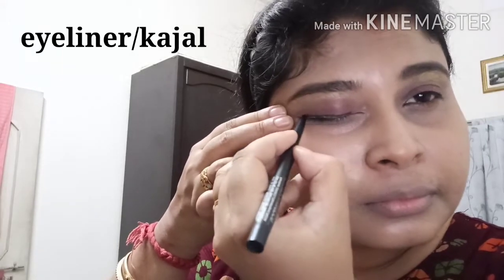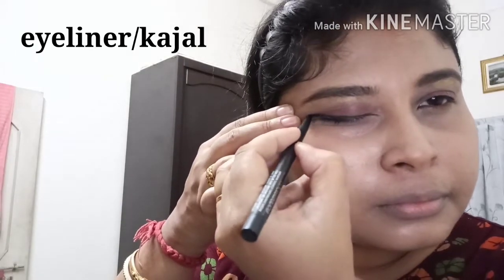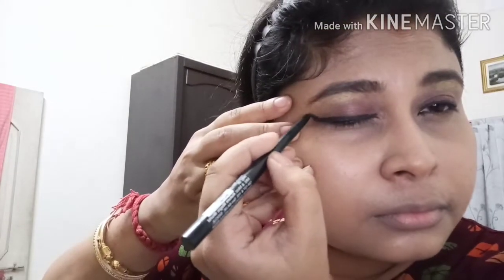Now the next part will be the eyeliner or kajal. Just apply it the way I am doing. I don't use a gel eyeliner because I have a problem that whenever I open my eye after applying the liquid eyeliner, it touches the upper skin of the brow, so that becomes a mess. So that is the reason I use a pen or pencil like this. I've got it from L18. You can get it from any of the brands. There are thousands of brands in the market: Lakme, Revlon, anything of your choice.